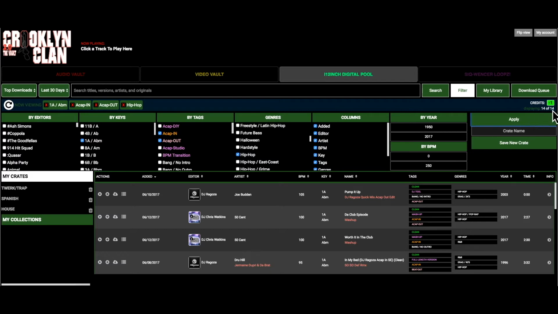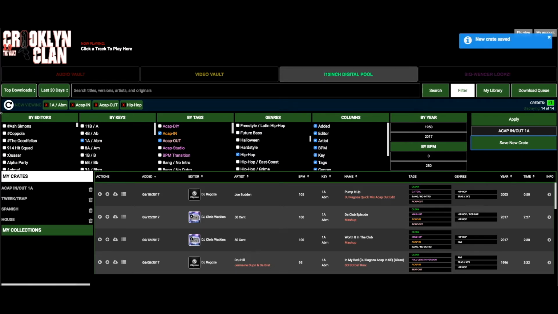And you can see that even though there's only 14 tracks, the filters have narrowed it down so that we found the tracks in the library that fit what we are specifically looking for. And we can save this as a crate as well. So let's just say acapella in, out, 1A. We'll save that. Let's click refresh.